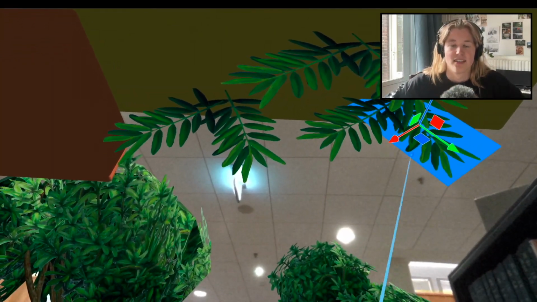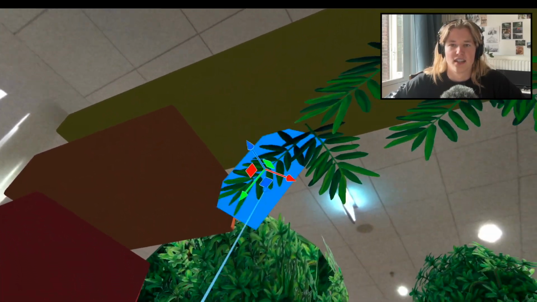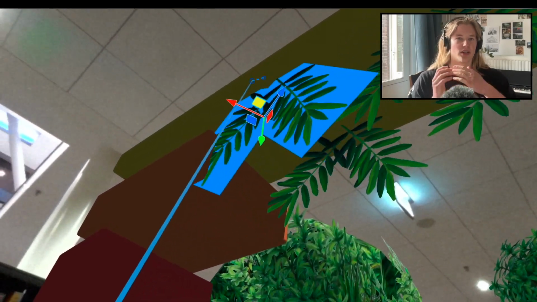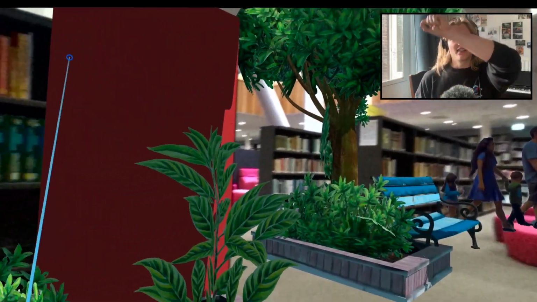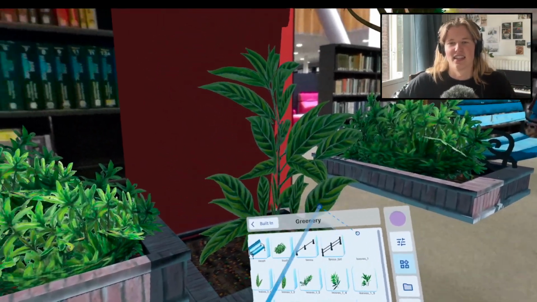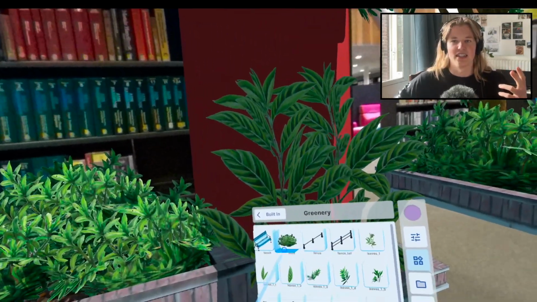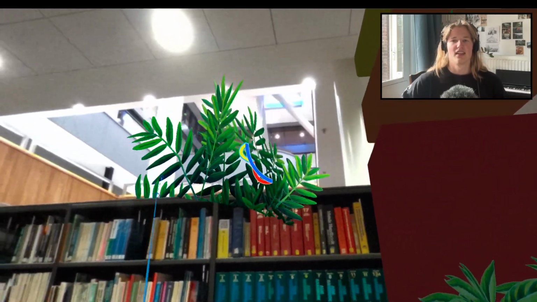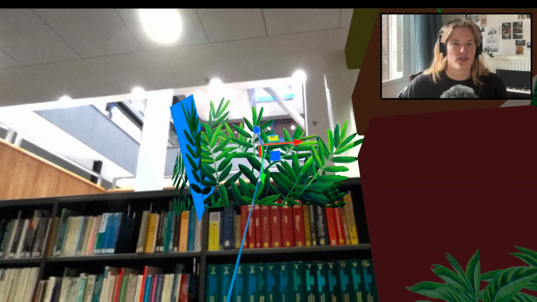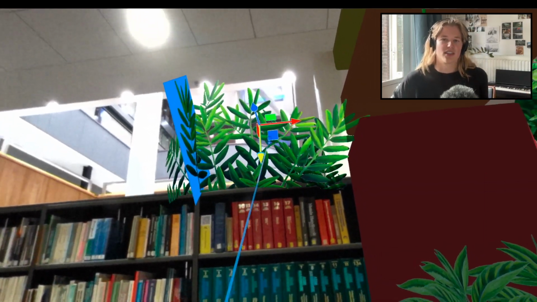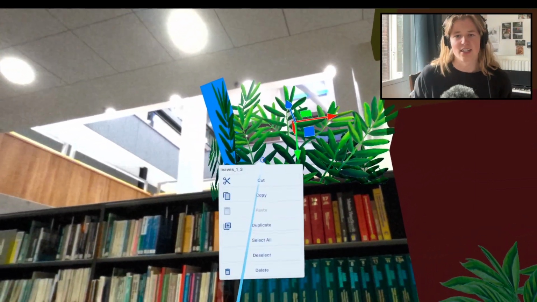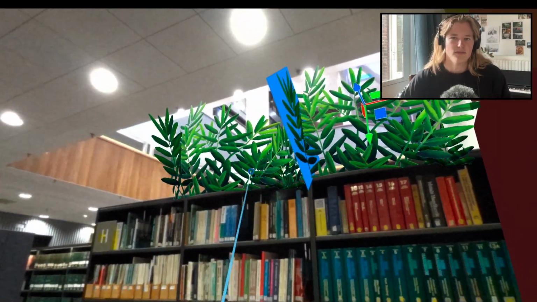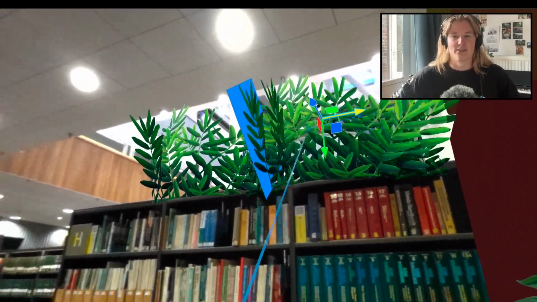The gizmos that are implemented are the translate gizmo, which enables you to translate along an axis or along a plane like this, and that can be done in the X, Y, and Z direction. Also, rotation can be done. Rotation happens around the X, Y, or Z axis, and it's fairly straightforward.